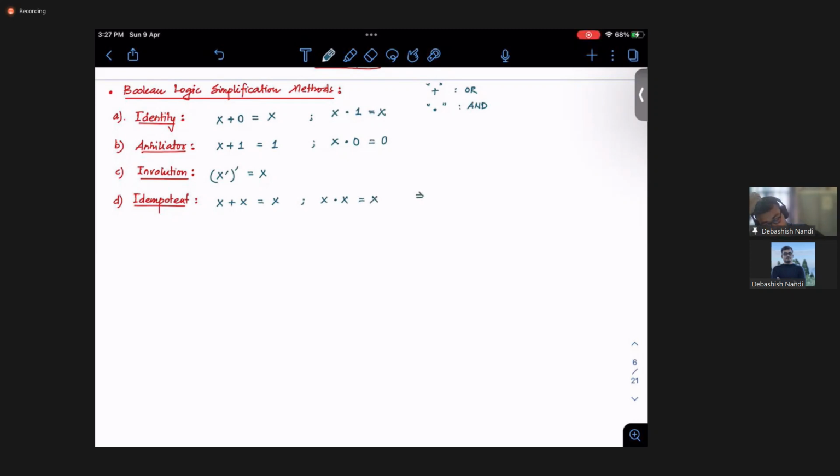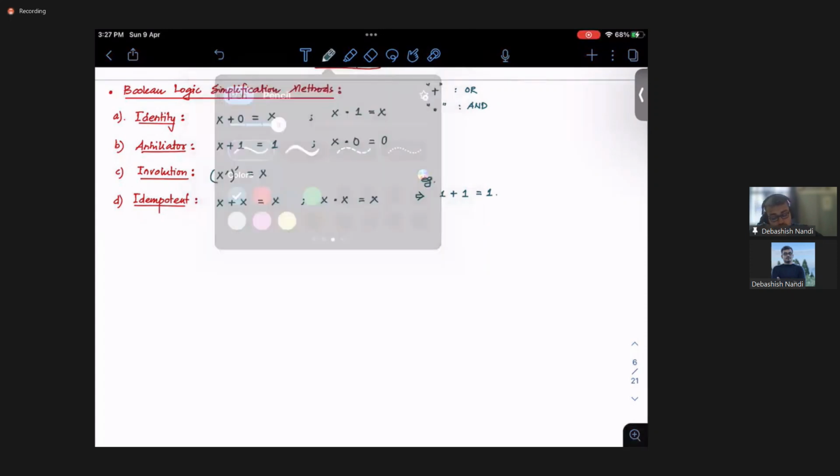In the same way, you can say that here 1 OR 1, where 1 means the entire universe, and if we OR the entire universe with itself, that gives me the same thing, right? So it will be 1 only. Okay, this is an example. So don't read this plus as addition, just read it as OR. It will help you understand these things very clearly.